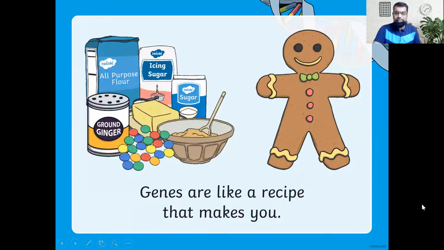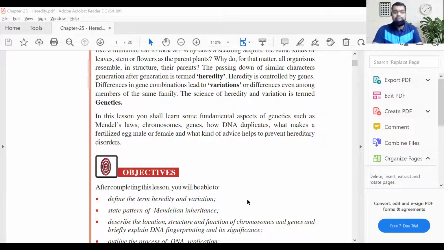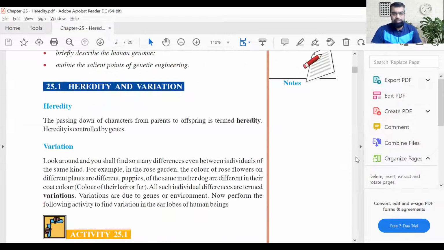Let me go back to my notes and quickly teach you 2 terms we just ran through, and so easy is the concept of what heredity is. The passing down of similar characteristics, genes after genes, generation after generation, is termed heredity. Well, if you aren't looking like your father or your mother, don't worry. The genes have a different combination, and this is what variation is all about. Interesting, isn't it? That's all we need to learn as we study this whole concept of gene and variation.